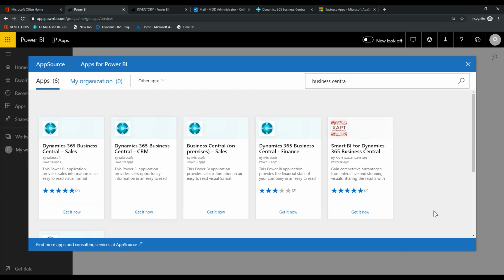If we look at Smart BI for Dynamics Business Central, this will give you some pre-configured and interactive results to report writing without having to design those. Additionally, you can look at finance, sales, CRM. There are a number of reports and tools already out here that you can sync to.